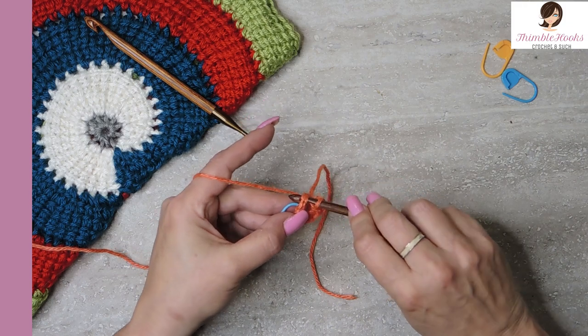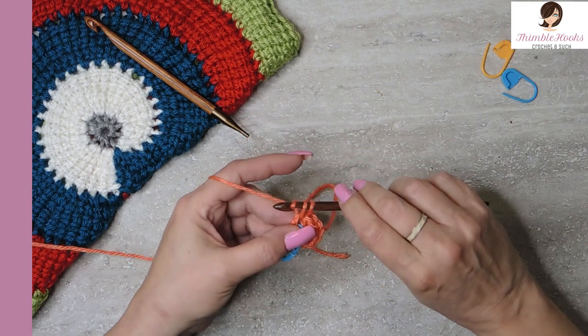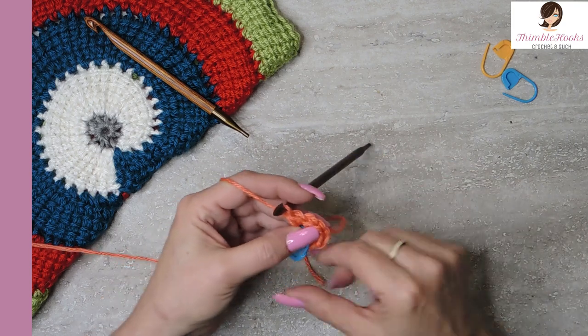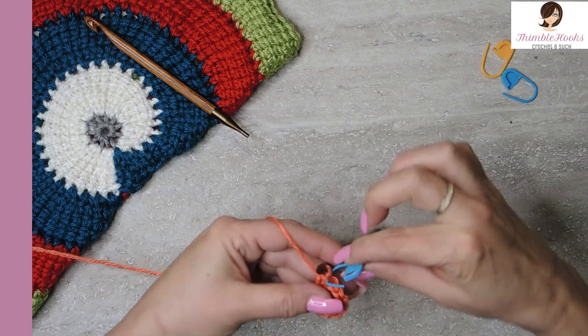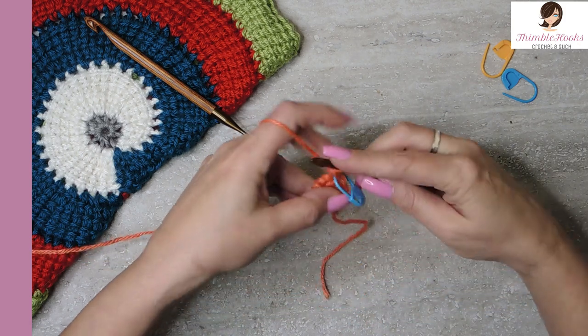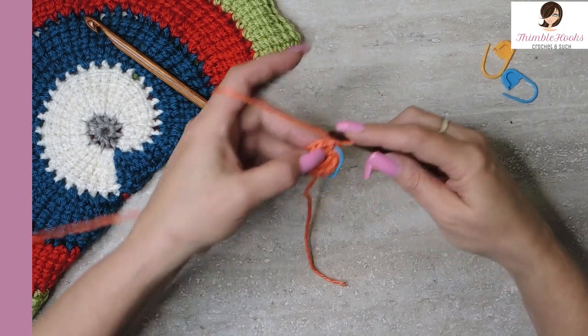Go through, and we're going to pull through and single crochet. And I'm going to move my stitch marker to that very first stitch. So there's my single crochet. Now I want to go through.